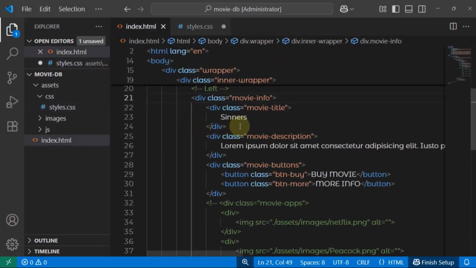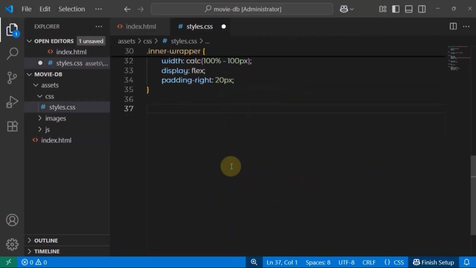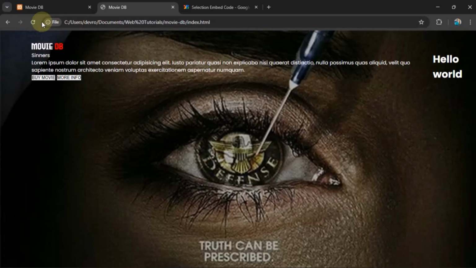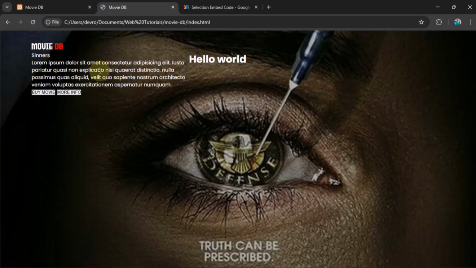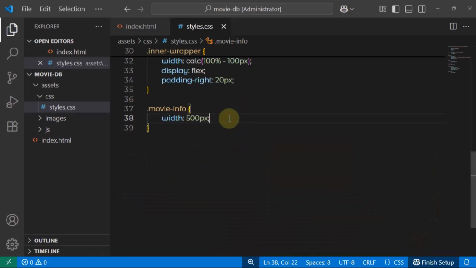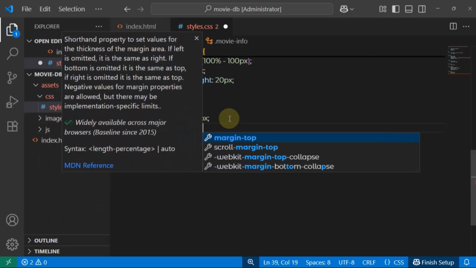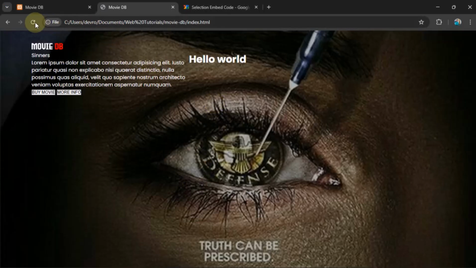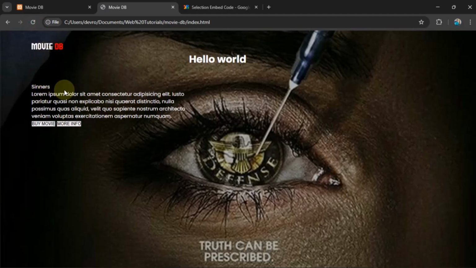All right. So I'm taking movie info, and let's give it a width of 500 pixels. If I refresh, you can see. Okay, so a width of 500 pixels, then I'll give it a margin top of 100 pixels, and when we refresh, you can see it's taking more space.